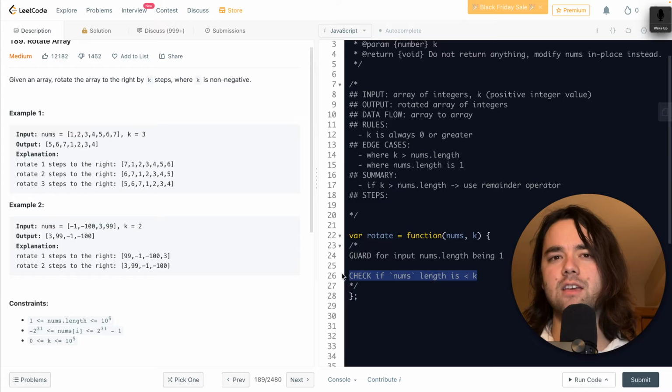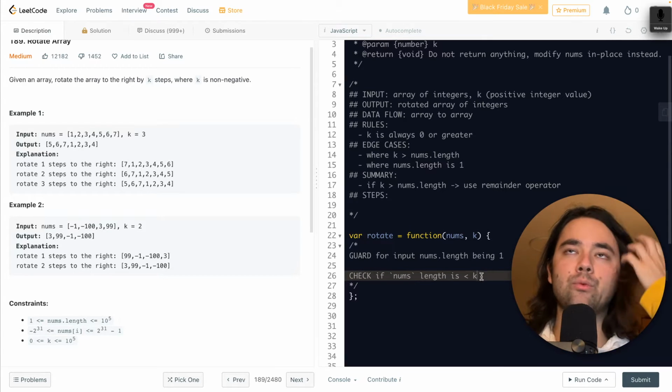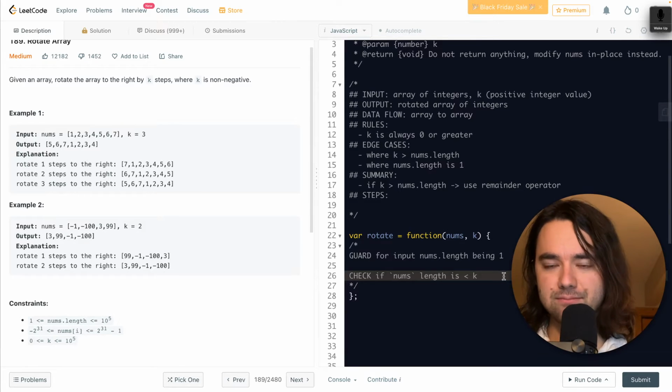Yeah, if it's less than k, then we can streamline the number of operations required, like we were talking about earlier with k being 23 and length being 7. We just want to get rid of essentially 21 operations.